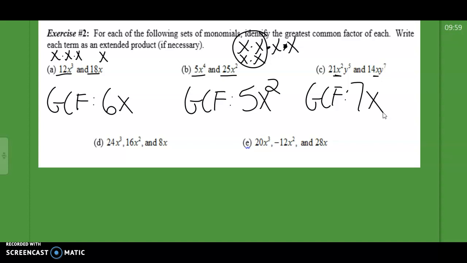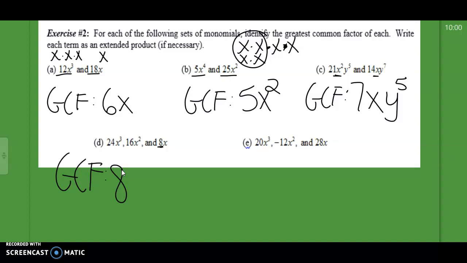If this has 5 y's and this has 7 y's, the most that they have in common, that's the key, is 5. Okay? Now all 3. So when we've got 24, 16, and 8, it's got to be there. So always look to the smallest number and start there. Does 8 go into 16? Yeah, 2 times. And does 8 go into 24? Yes. So I'm going to skip the calculator for this one. Just say that the GCF has an 8 in it.